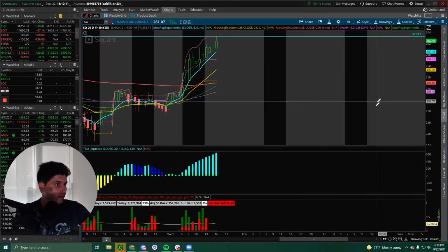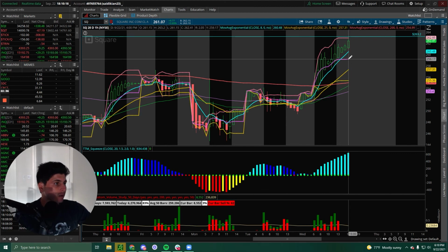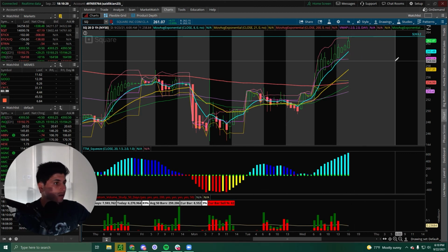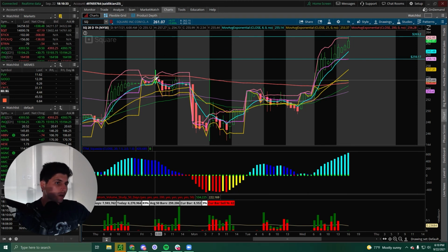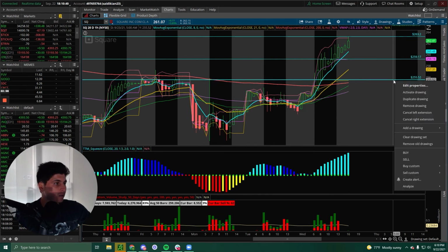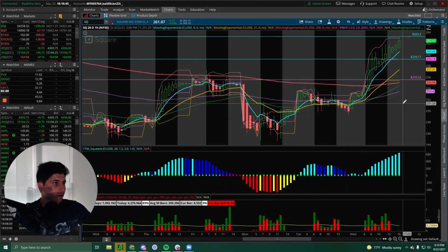Now, how about downside? Gotta be ready for puts, right? So I would say we can use VWAP for a support here. So let's do 259.17. So below 259, we have 257. This resistance acting as a new support. Or we could do here, which I kind of like more. This is just a wick. So let's use 255.52 as our first target, right? Because we're going to use an old resistance acting as a new support.